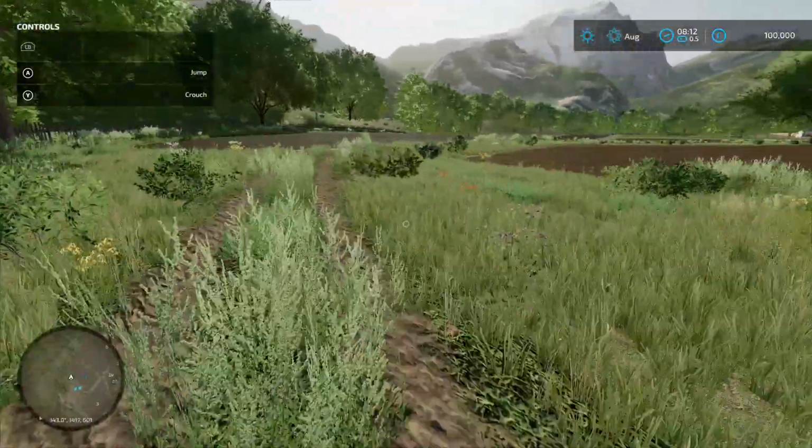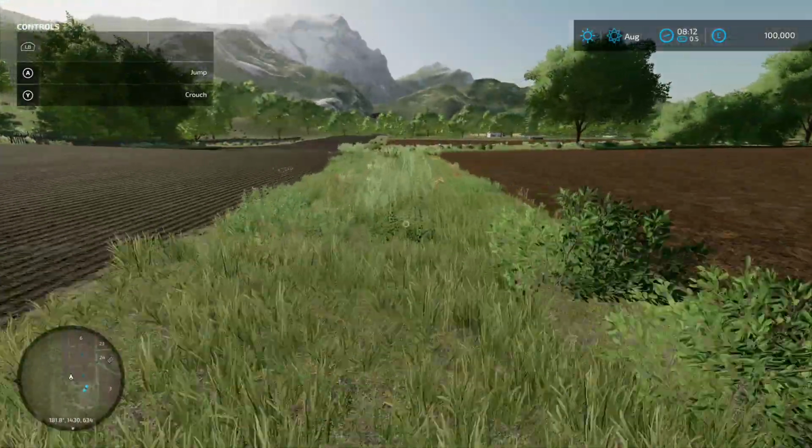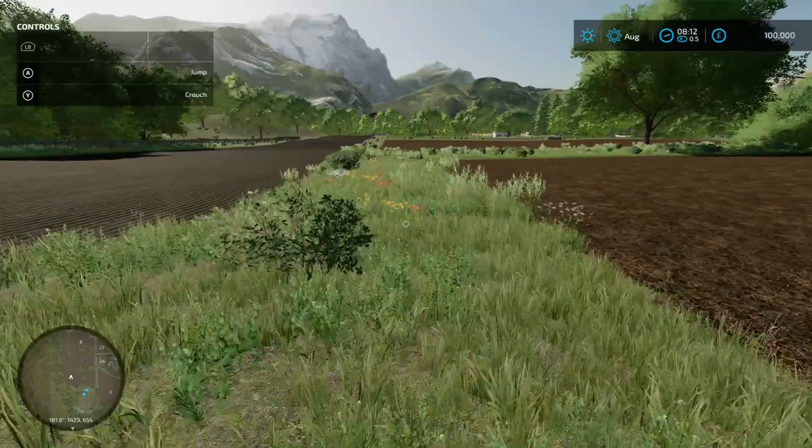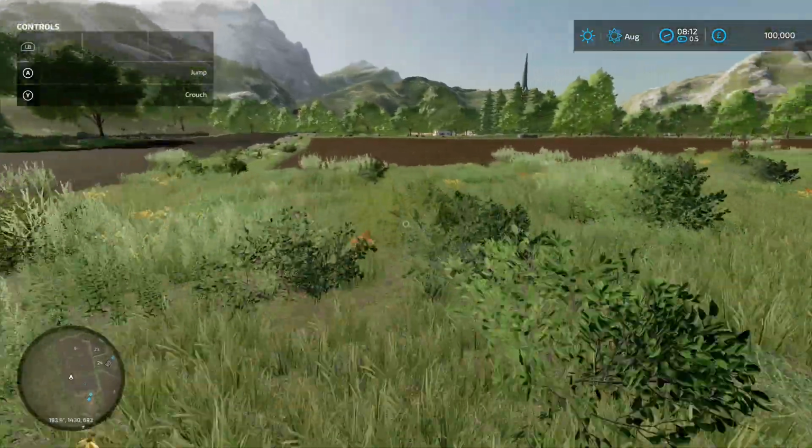Right. So that's your map tour done for you. Drop it in the comments below. What do you think you're going to be doing on this map? Are you going to do a bit of farming? Are you going to be doing animals? Are you going to do a bit of forestry? We'll see what people are thinking.